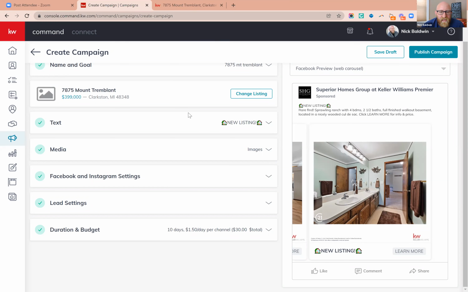I found that just putting a listing address as a tag helps and keeps things simple. Anthony, yes, there's no wrong way to do a tag. Whatever is easier for you. I do suggest Facebook lead as a tag just because it helps you remember where they came from. But otherwise, there's no wrong tag. Whatever helps keep your database organized.